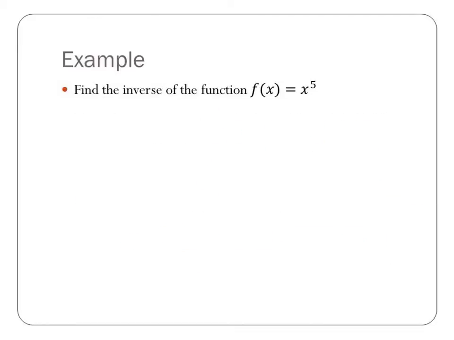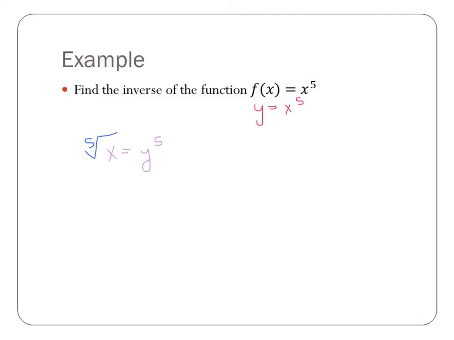Okay, so once again we're back to find the inverse. Now, if it's written with f of x, remember that f of x is just y. So this is y equals x to the fifth. So if I switch those, it's going to be x equals y to the fifth. And then if you're going to solve for y, how is it that you get rid of to the fifth power?